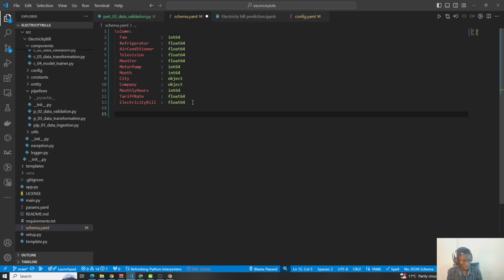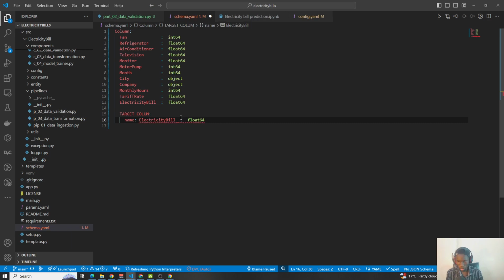Then you can also specify the target column. The target column is the electricity bill, so you can just copy this and use the name target column electricity bill. So we have our target column.